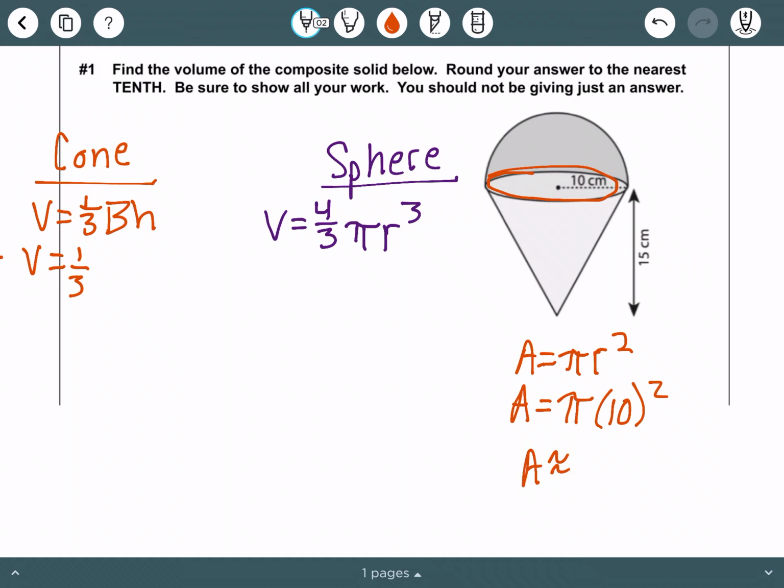And if we put that into our calculator, we do want to use the pi button, so we're going to do pi, parenthesis 10 and parenthesis squared. If you're using a TI-34 calculator, it's going to give you 100 pi, but if you hit that double arrow, it will round it, and it will be approximately 314.16. So let's go ahead and plug that in for the area of our base here.